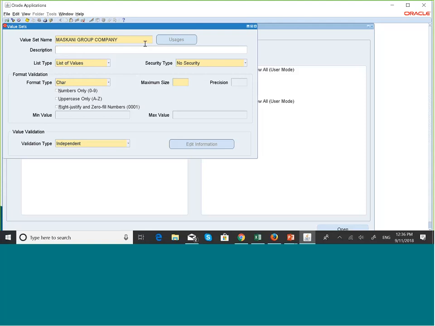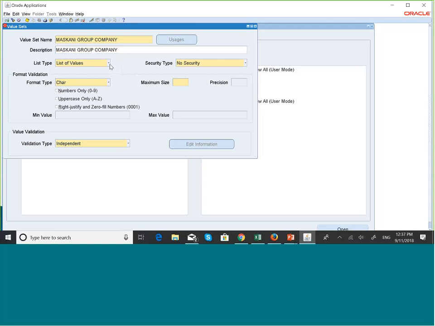Yellow fields are mandatory fields, so you have to put in something in that field. White ones are optional, so remember that. For the description, we can make it the same as the value set name.